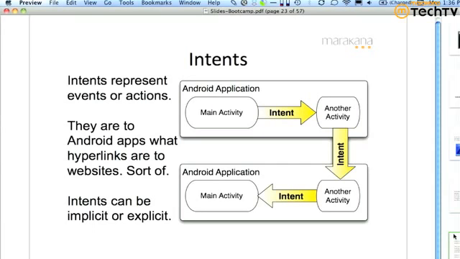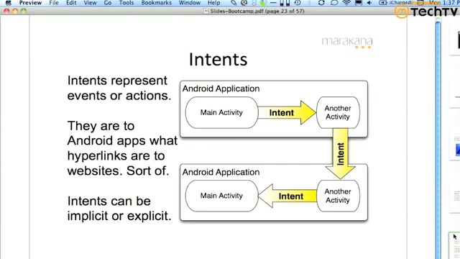Two things to remember about intents are that they can be implicit or explicit. An explicit intent would be saying, I want to start such and such application. For example, I send you an email and say, hey, click on this map, and you click on it and it opens up Google Maps or Yahoo Maps or something like that, depending on how it was spelled out how to handle it, right?